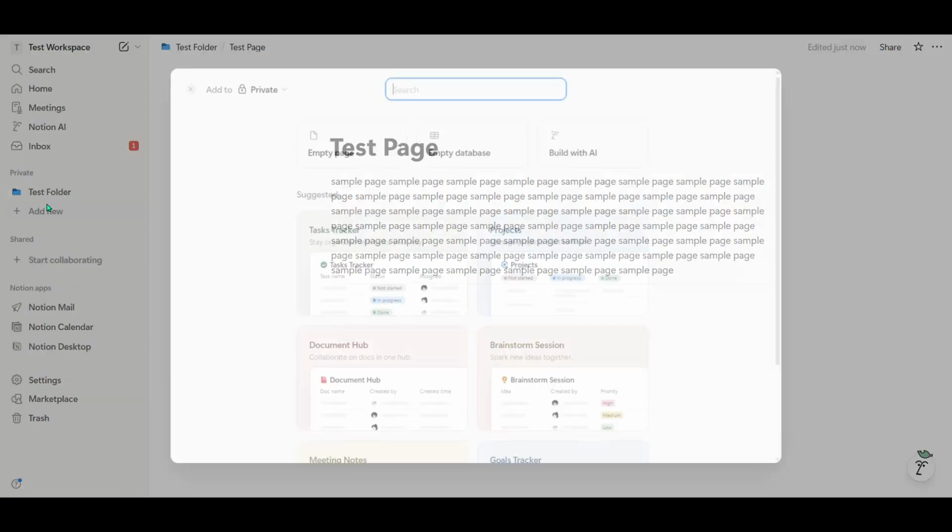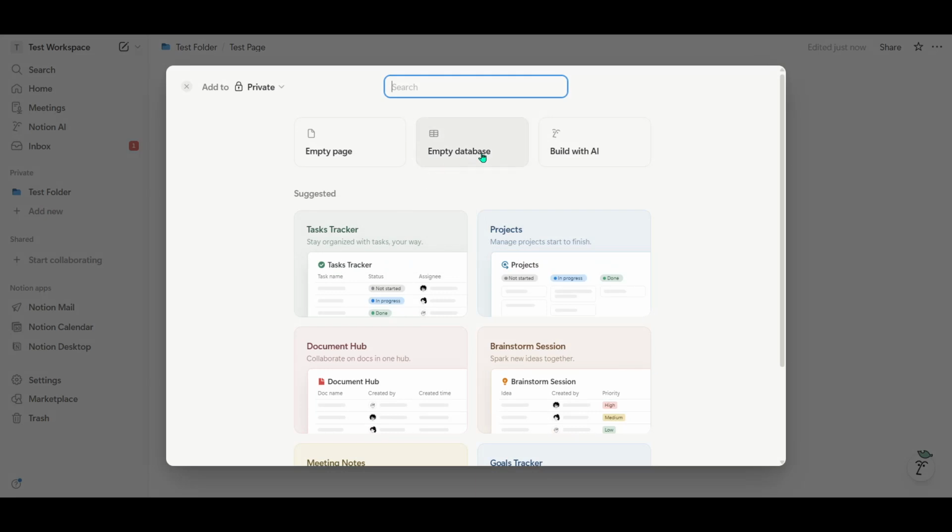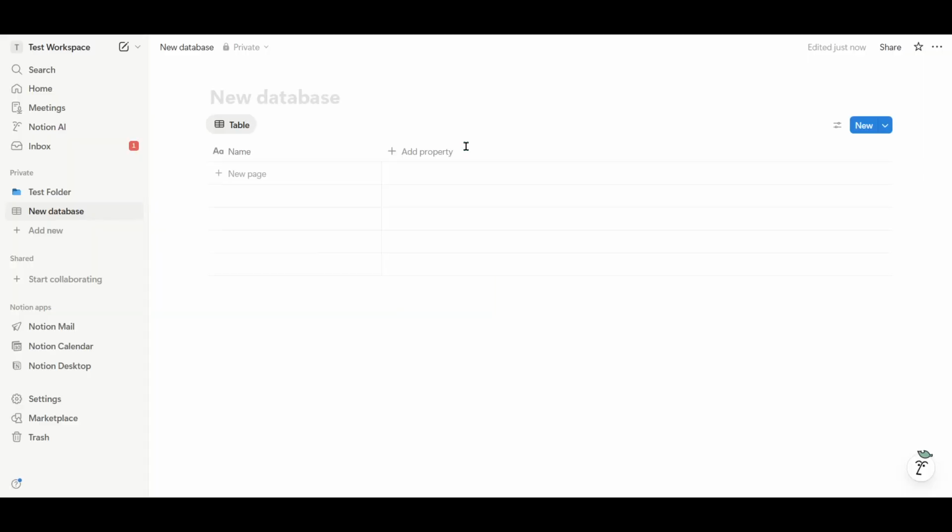Start by creating a new database. Click the New Page button at the top left of Notion, then choose the Blank Database option. This gives you a clean, empty database where your entries can carry structured information. If it helps, think of a database as a smarter table or list, where each row is still a full Notion page, but with added fields you control.